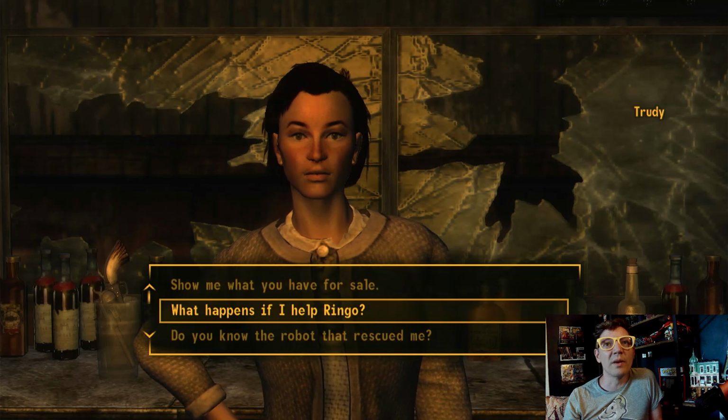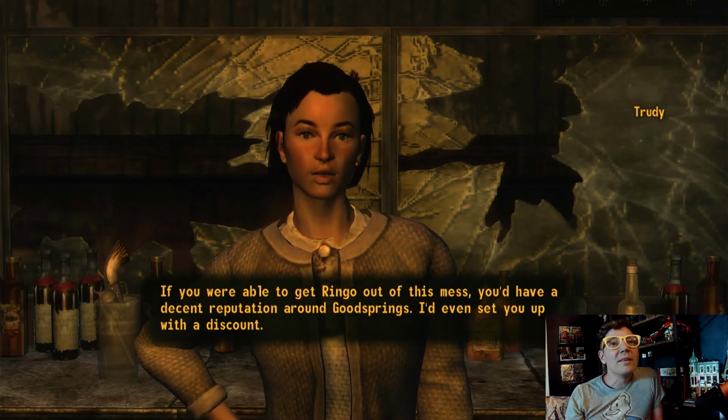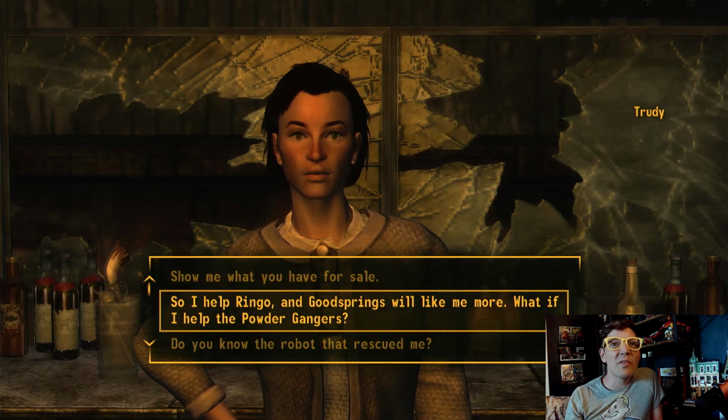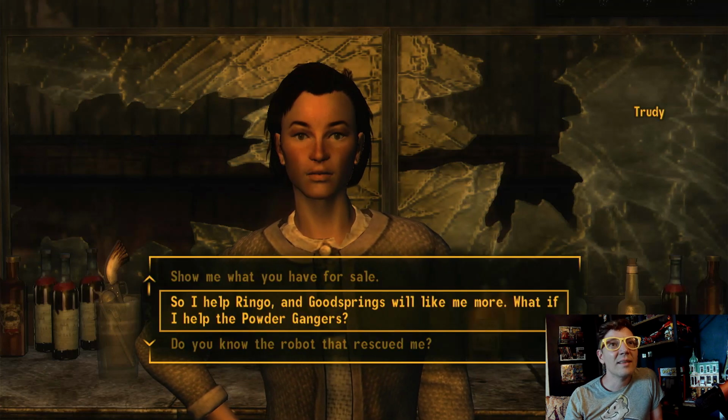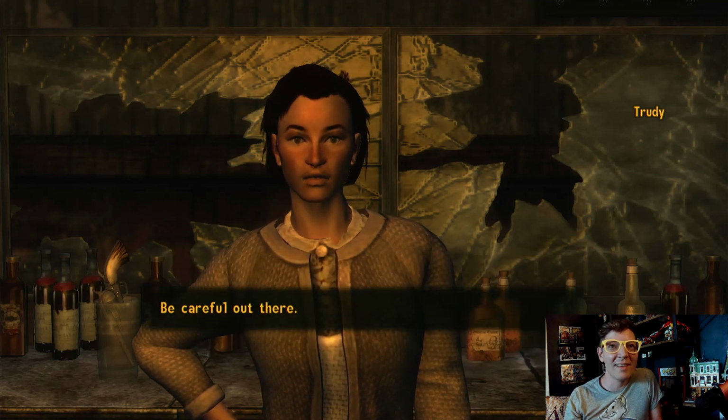Oh, what if they help Ringo? If you were able to get Ringo out of this mess, you'd have a decent reputation around Goodsprings. Discount? Well, I should have known that before I bought that. Should have done that before I bought that Nixie. Be careful.